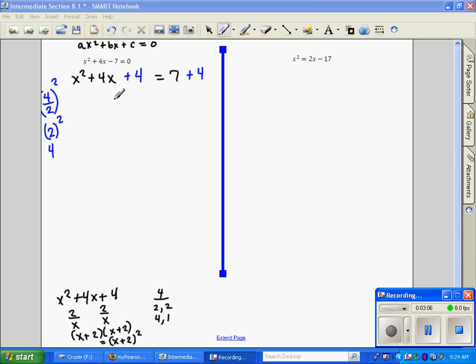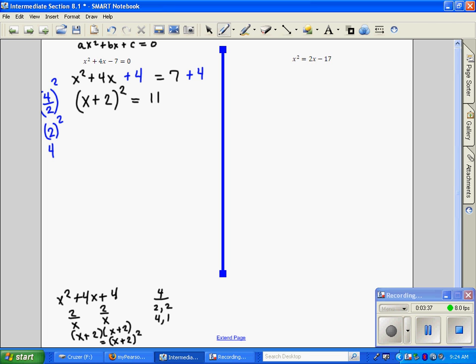There's a shortcut for this. It works every time for these perfect squares. You take the variable of the first term, which is x. The sign of the middle term is a plus. And you take the square root of the c term; the square root of 4 is 2. Then you put that in parentheses and square it, and you see that they match up. That's the exact same thing we got when we did the long process. 7 plus 4 is 11.